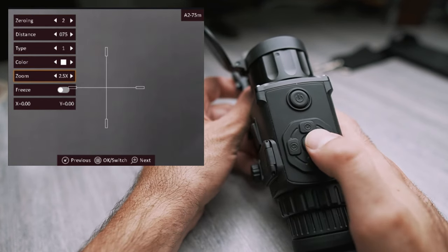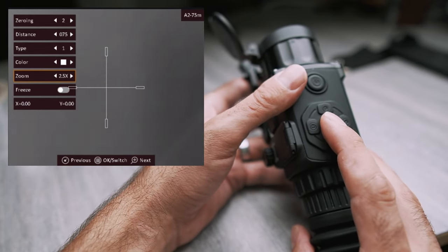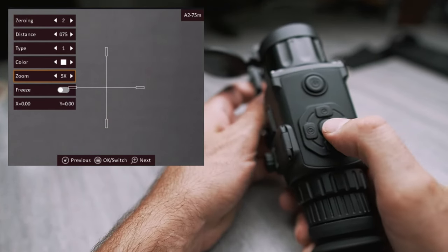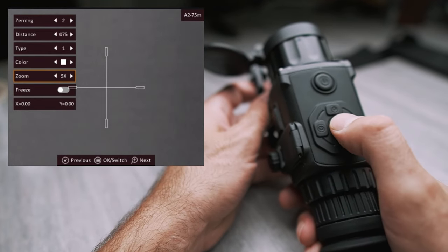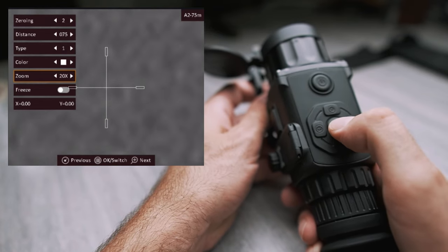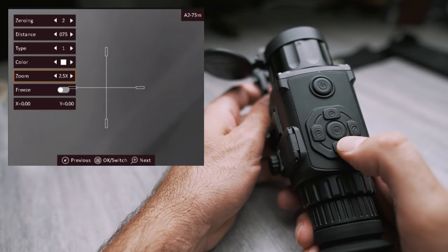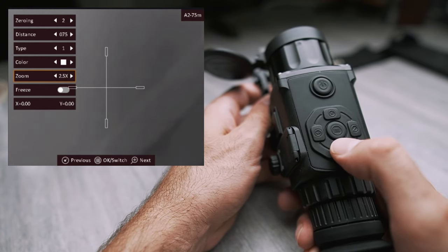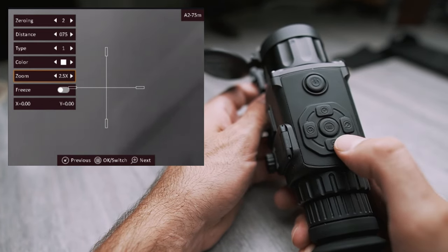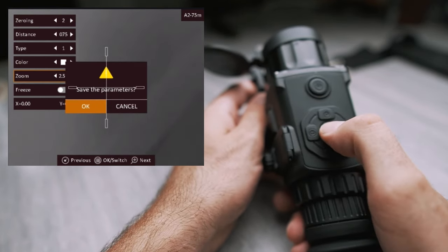Next, we have zoom. So you can actually save the zoom setting to the reticle. Now, of course, you can always bypass this at any point if you want to manually. The zoom options are going to depend on which model you have. This is the TS19, so it has 2.5, 5X, 10X, and 20X. So you can set the default zoom that is configured with this reticle. But again, you can always bypass that by hitting this button while you're using the scope and go to whatever zoom you'd like. And that's basically it. So we'll hold down the button and back out of this.